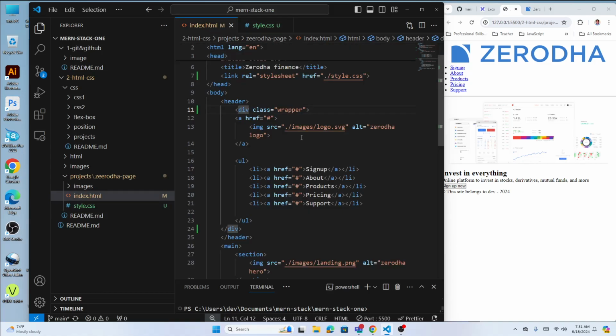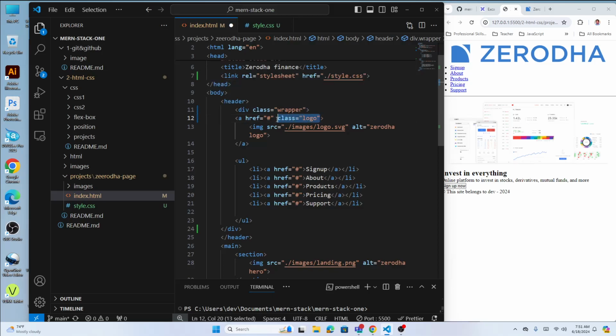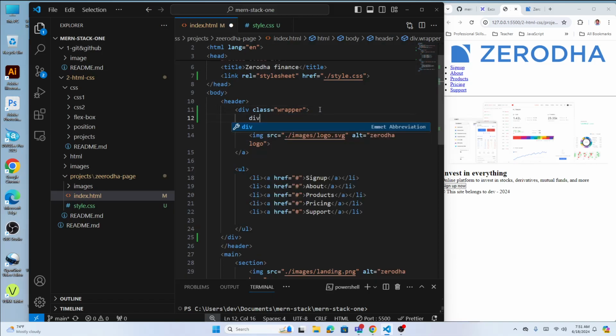Let's make our child box a little small now. This a tag, right? So what I will do, I'm just gonna give class name here, and let's call it logo. Or maybe what we can do, right? Let's add a block box.